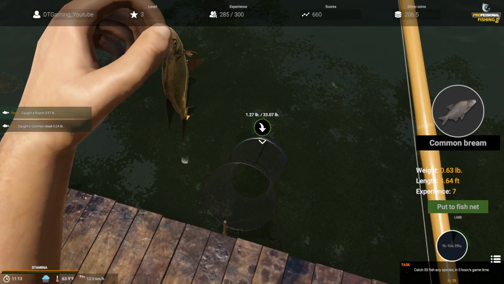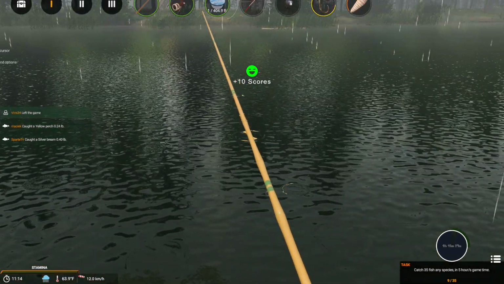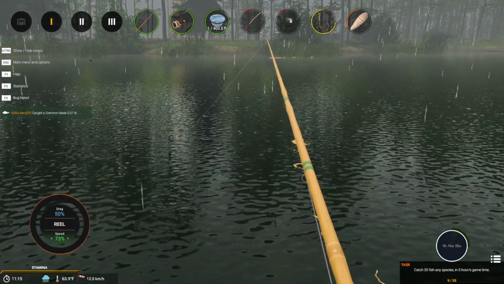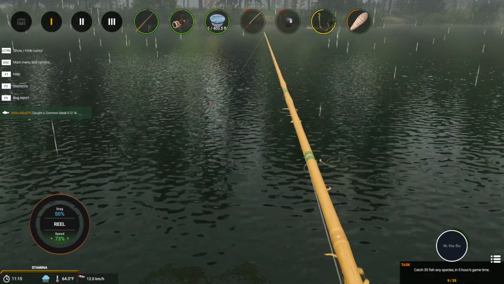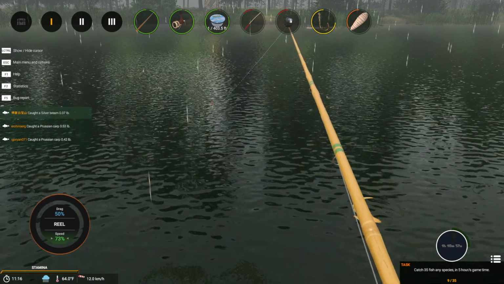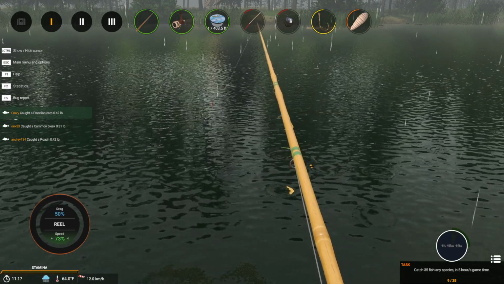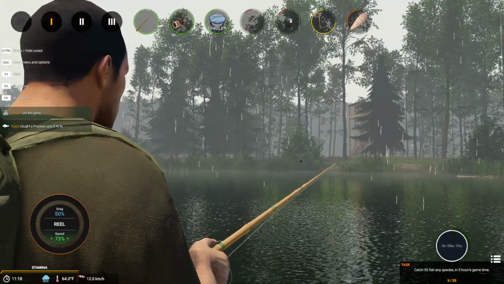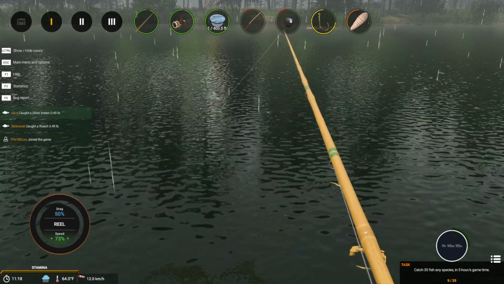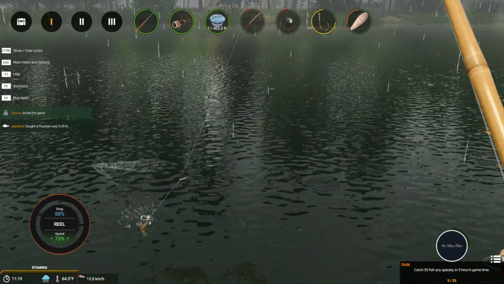So you can see the experience up there, 285 with 300. You can see his fish is worth 7. I don't think there's a zoom on here. In any case, it would be Z, right? But no. Also, V on the keyboard. If you push V, it changes your camera. I like to keep it third person. I mean, first person, because it makes sense.